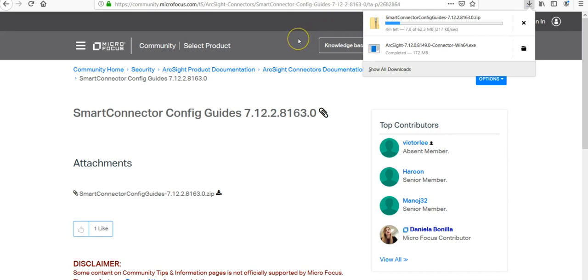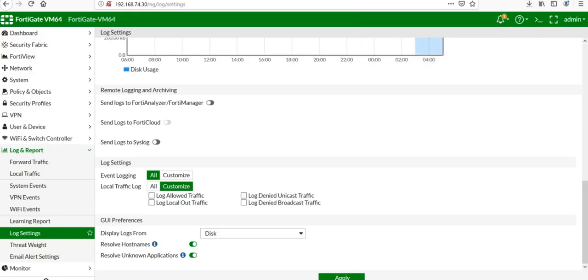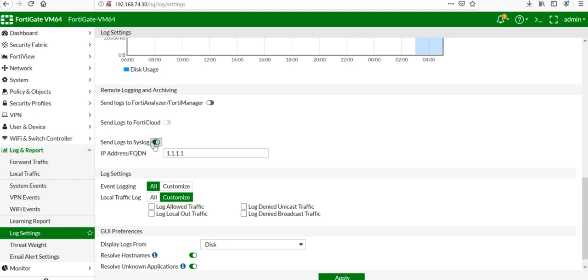Okay, so I will not go through this, but I just wanted to let you know where you get the configuration guide. So returning back here, for some technologies like the FortiGate, the steps are straightforward. It's not a big deal. So you just go here in the log settings under log and report, the UI is simple, as you can see.